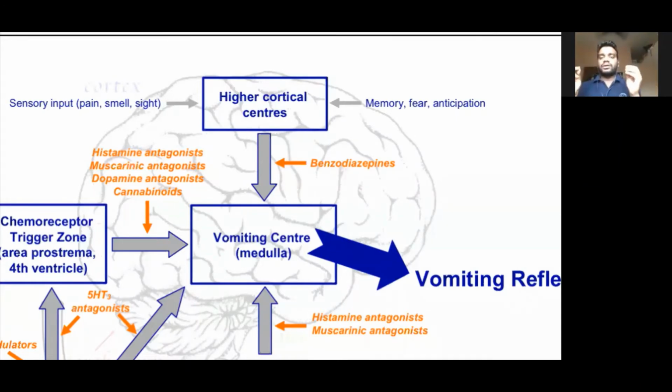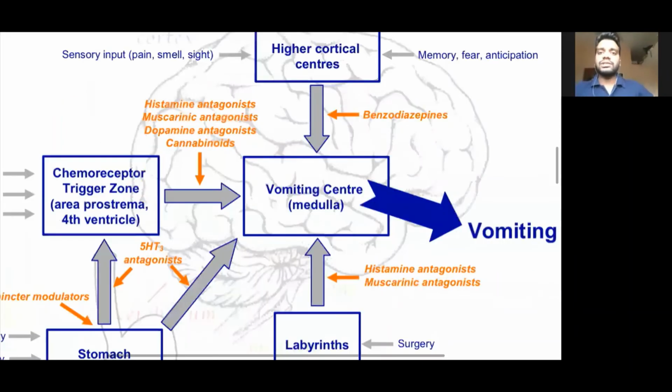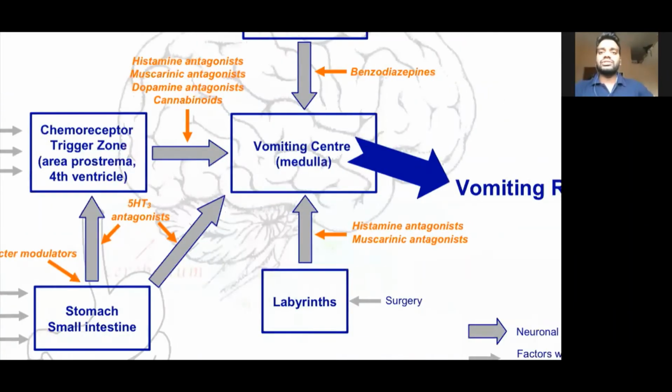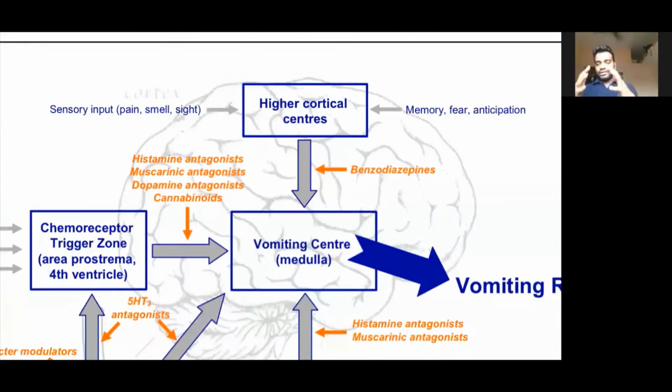In the pathophysiology of vomiting, one thing you have to remember is the vomiting center. It is in the medulla oblongata, which is a part of the midbrain down the brain. So there we have a vomiting center in the medulla. All this vomiting reflex happens because of most, not all, inputs; there are some others, like from the stomach, the chemotrigger zone, the labyrinth. From all these places, the information goes into the medulla, which is the vomiting center. And then the vomiting reflex starts.